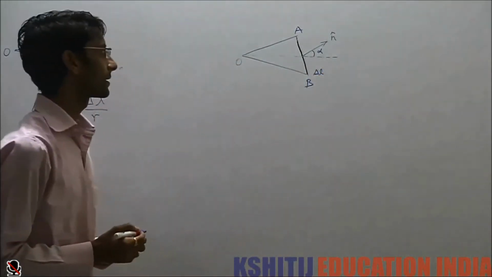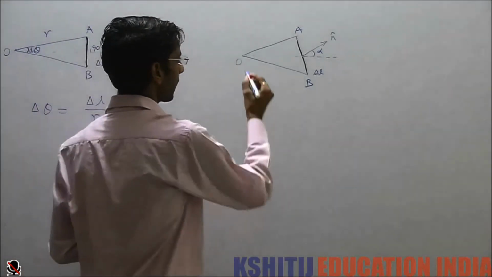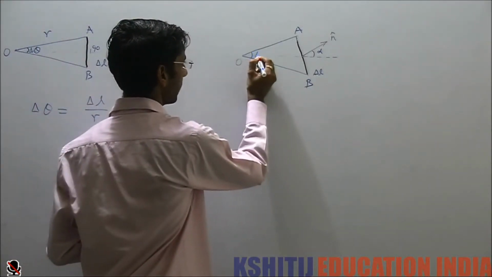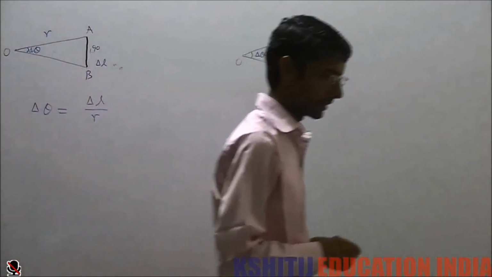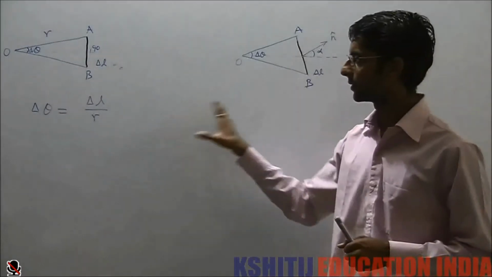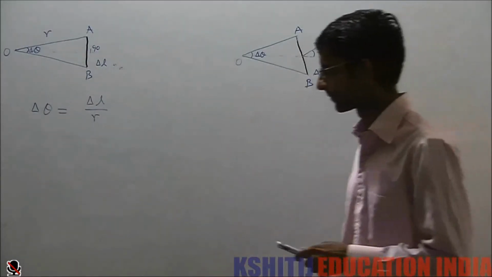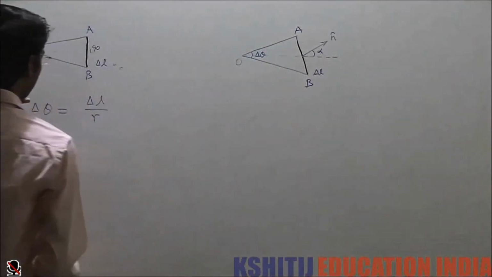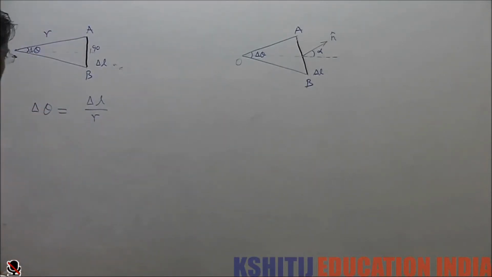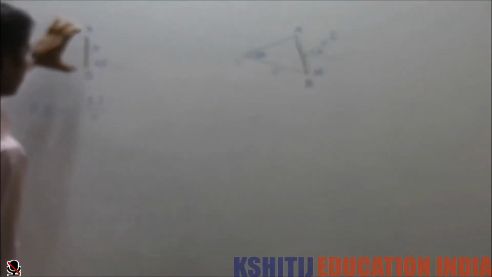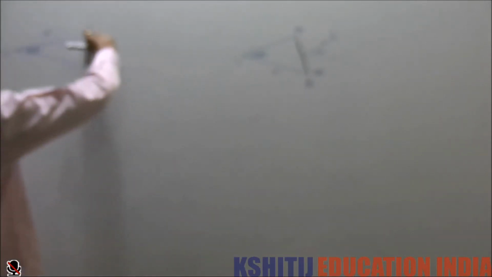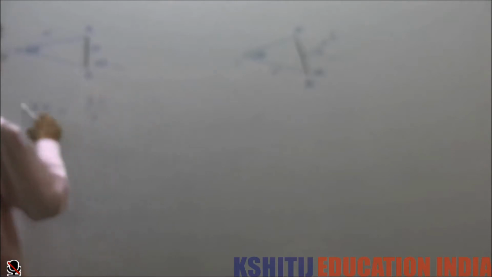If this case is given to us, can we find out what will be this theta or delta theta? I'm just talking about the plane angle again, and then we'll be extending this correlation for the solid angle. Here, let's try to make a correlation. This length is R. Here what we did, we used the length which was perpendicular to the line that was coming. If that is delta L, then delta L by R is the delta theta.